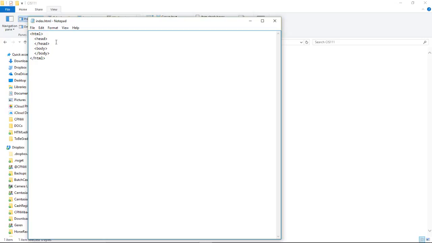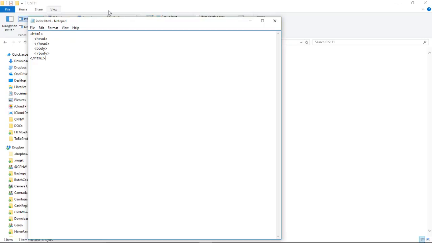Anything that we're going to code, though, within that browser window, anytime you go out and you look at a web page, that information is going to be enclosed between the body tags. So the vast majority of the work that we're going to do within this course we'll be doing within that set of body tags. Now before we go on, let's go ahead and let's simply save our document. I'm going to do a File, Save, and since I opened that document I don't have to do anything else. I don't have to do a Save As.